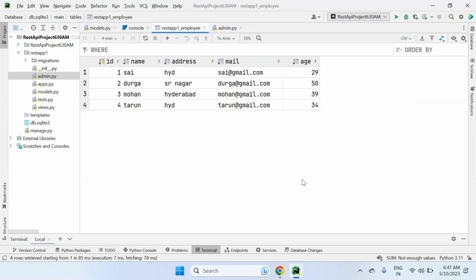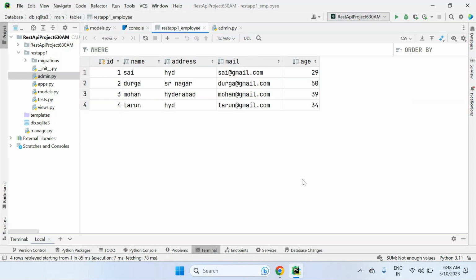The next part is that we need to retrieve this data from the model and display it to the user. But to do that, we need to convert this model data into JSON type, because we need to represent the data in JSON, which is an open standard format.